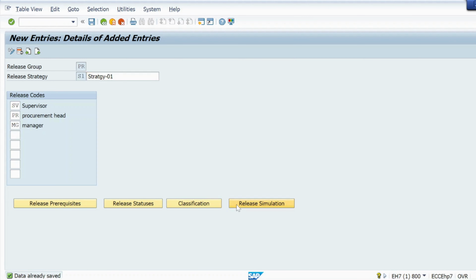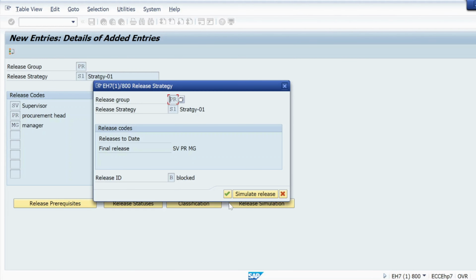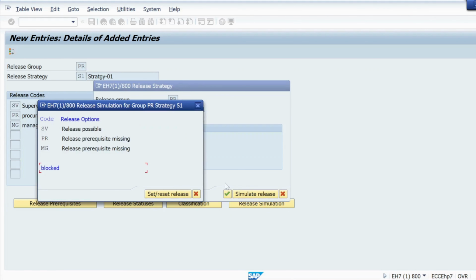Then I will just go to release simulation. Let me check whatever I have configured, whether it is going to work or not. So how I'm going to check? Just go to simulate release, just click here and just see if it's showing release possible, and if I double click on that and it's showing release already effected, that means it's going to work. Same like that, release already effected, double click on that, double click on that, and just go back.